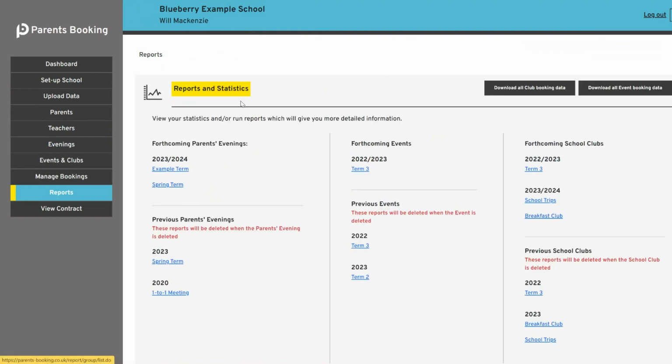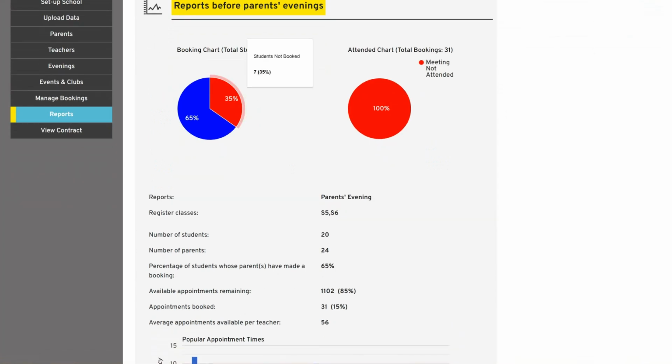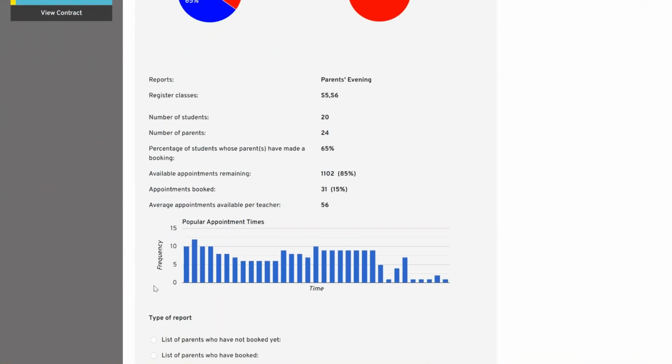And actually, let's go to another parents' evening that's had more bookings in it. You can see here some statistics, and one of the things I like is that you can see the distribution of times, and this helps you understand which are the most popular times. And for example, with the RSVP feature I mentioned earlier, perhaps parents are saying to you, these times don't suit, and that might correlate to this chart. It might give you consideration to maybe have the parents' evening appointments at a different time to try and attain a higher attendance. So as you can see, there's still 85% of my appointments remaining.